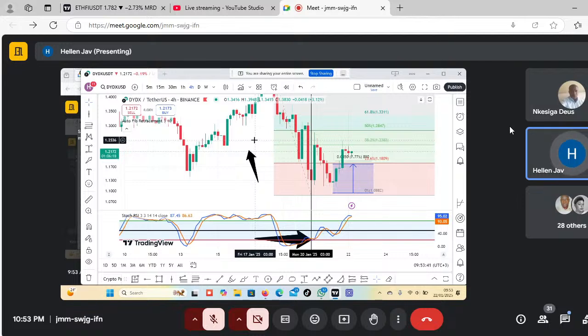Not all traders use the same time frames. We all have our favorite time frames. But the reason why we always use the 4 hour time frame, or a bigger time frame, is that bigger time frames don't lie. If you've been reading books, like the candlestick Bible, they will always advise you: when you want to confirm whether the market is in an uptrend, downtrend, or sideways, never use a smaller time frame, because it is going to lie to you.